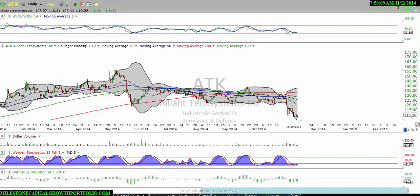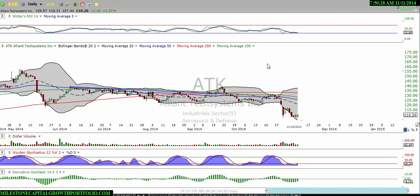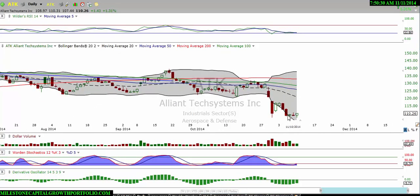This next one we're going to look at is ATK, and we're going to check out the trade setup on ATK. Right now, ATK may have a bottom in place, so we'll just have to wait and see on that one. Let's take a look at the potential setup. Zooming in here, you can see you have four, five bottoms, and it's pretty much holding its bottom in place right now.